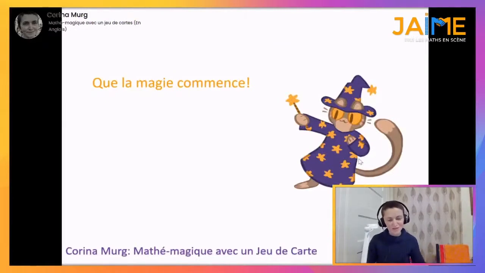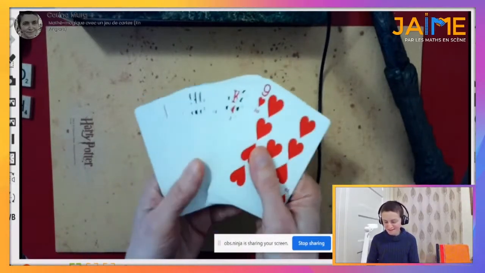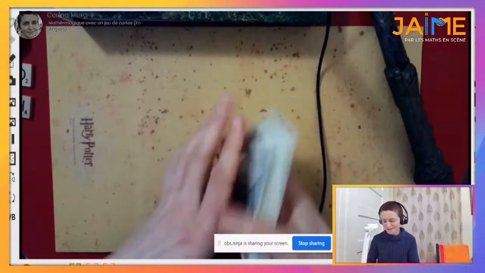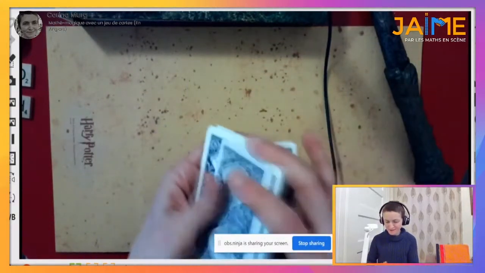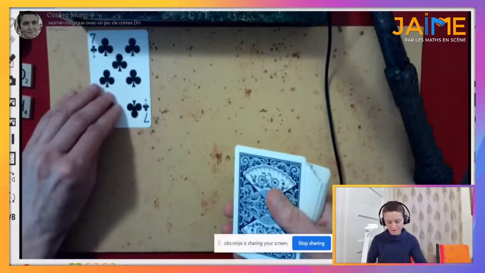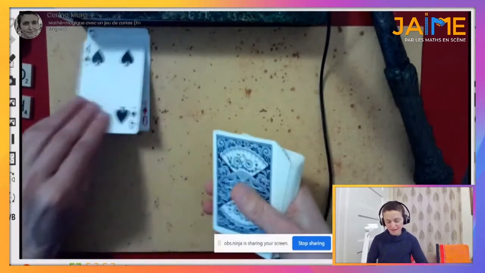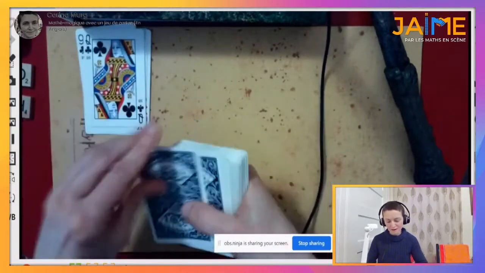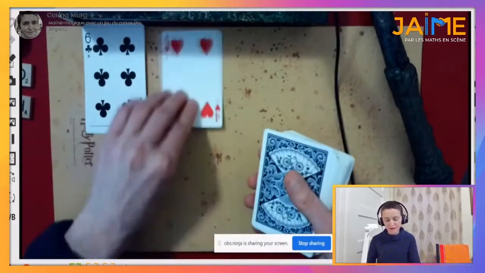So let me share the view of my document camera. Okay, so what I have here, it's a standard deck of cards, which has to be well shuffled. I'm dealing piles counting up: 7, 8, 9, 10, 11, 12, 13. I'm stopping at 13.